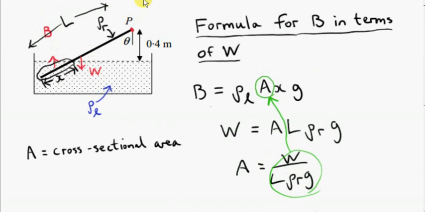So I need to show B as a vector with smaller magnitude than W, because we're multiplying the magnitude of B by the perpendicular distance of the line of action of B to P, and that's got to equal the magnitude of W by the perpendicular distance of the line of action of W to P, which is less. So you can see now why B has to have a smaller magnitude than W, and that's reflected in the formula.